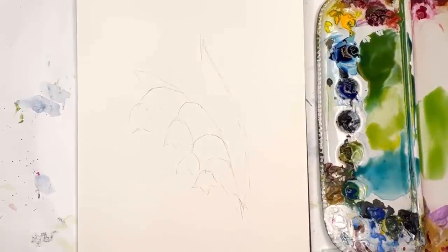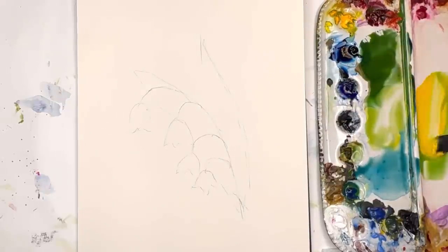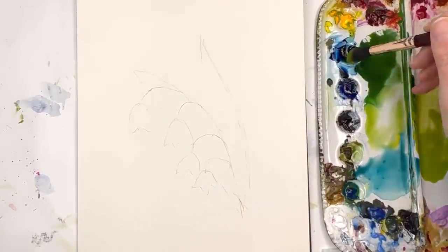I also have white gouache on standby — we're going to splatter some of that to dissipate some of the color, which is a really cool effect. If you don't have white gouache, you can use white acrylic ink, or even white watercolor. Then we have this turquoise color. I'm going to mix up a fair amount, so I'm grabbing more green and blue — I want a lot of my color ready, with blues and greens close by.